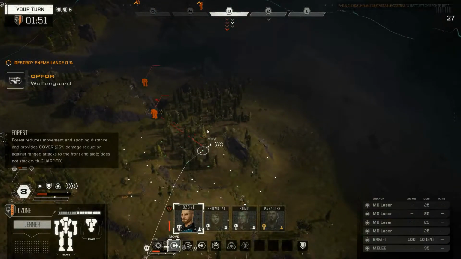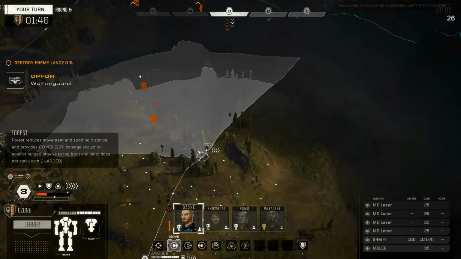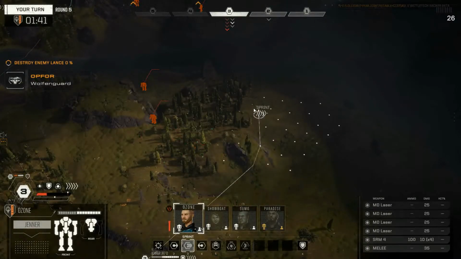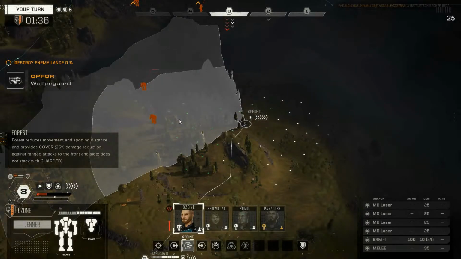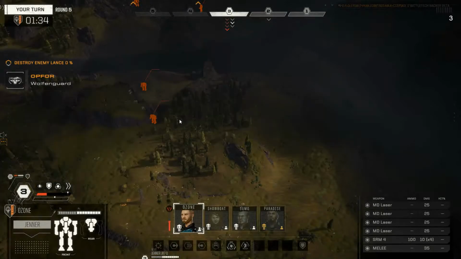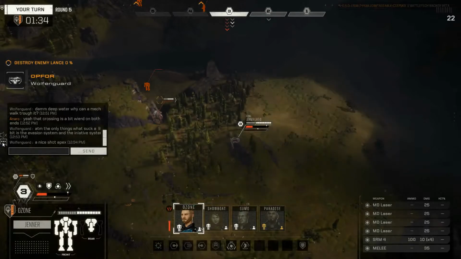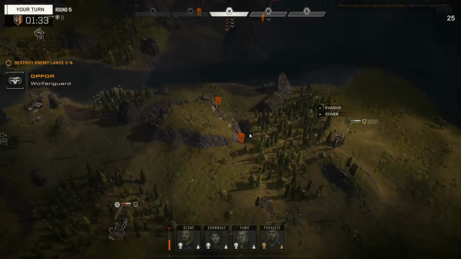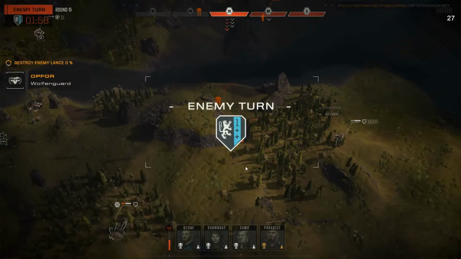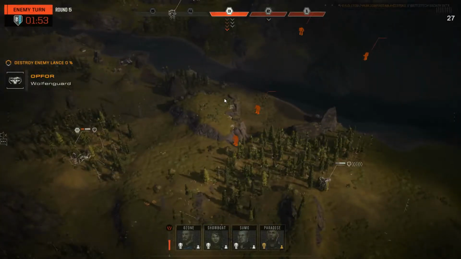Alright, I think we go in now. Full evasion. Could actually sprint around here. And then next turn we can get around the back of him, I think. I think that's how we go. We sprint forward. Oh, it's because he had Apex. Alright. Fair enough. Which means we're a little stranded here. A little stranded indeed.